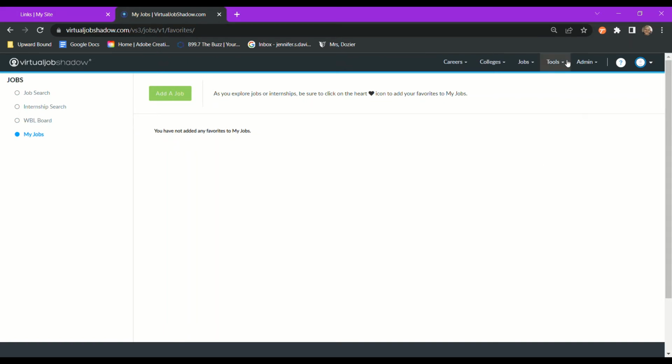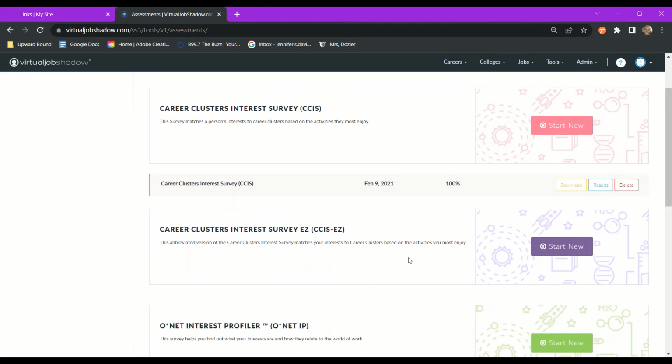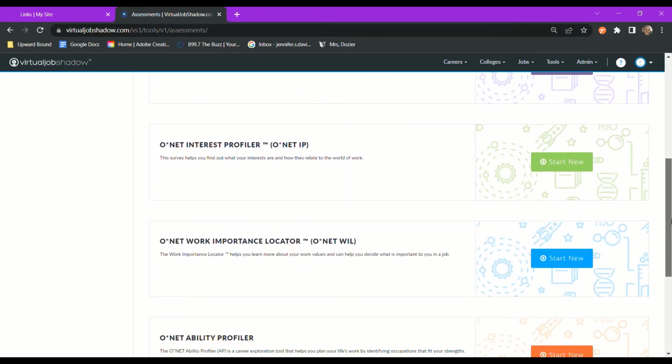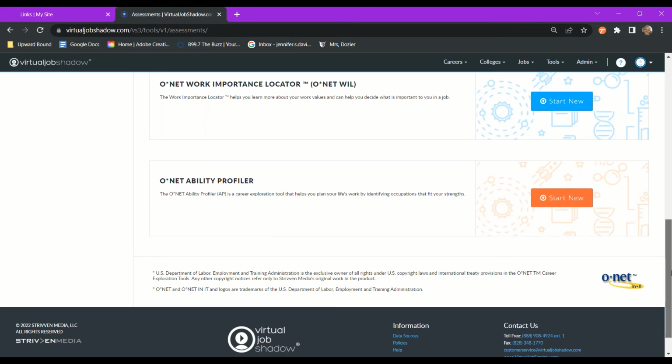All right, and then the other thing underneath tools, go to assessments. So some of you have probably taken some of these assessments already in another class or for Upward Bound in the past. These can be helpful if you're not quite sure what you're interested in doing for career. I would advise that you take all of these just to give you an idea of what you might be suited for. You might be surprised what happens. So got Career Clusters Interest Survey, and the second one is the same thing but easy. I would encourage you, don't take the abbreviated one, take the full one if you haven't done that yet. And then you could also take this. You could just, like I said, take all of them, just kind of see where you're at.